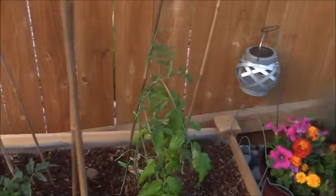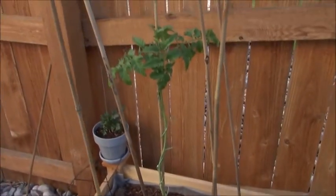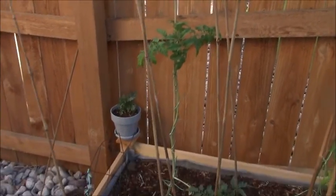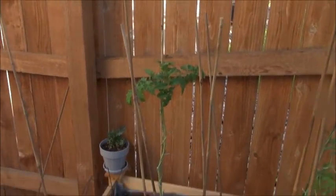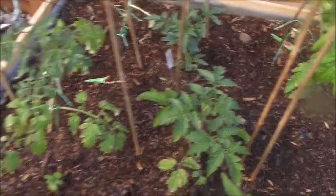And then this is 2 weeks later, by the way. Look at this sad sack. It looked like it had blight, so I kept tearing off the leaves until I got to the top. And don't you know it's coming back like a champ? It is. It's crazy. So anyway, there's the one I grew from seed.